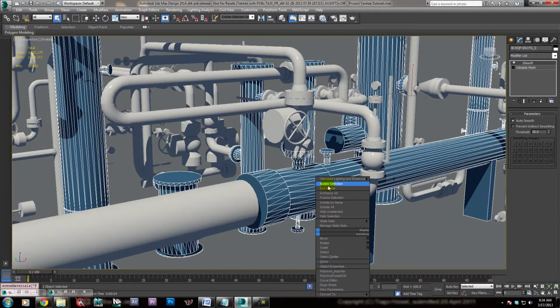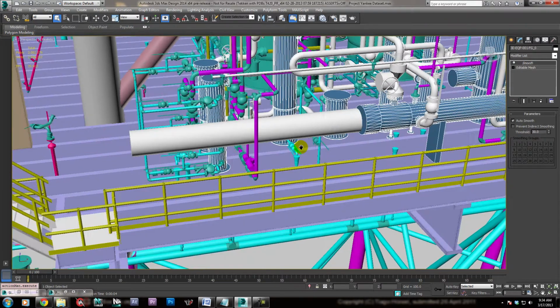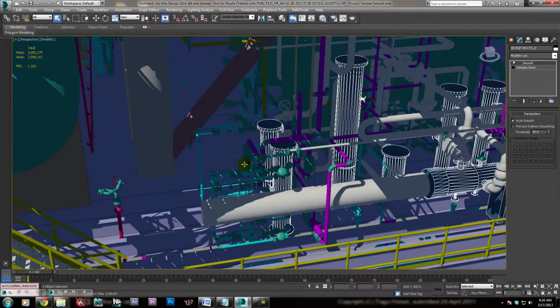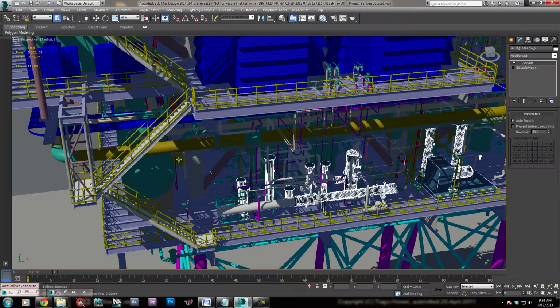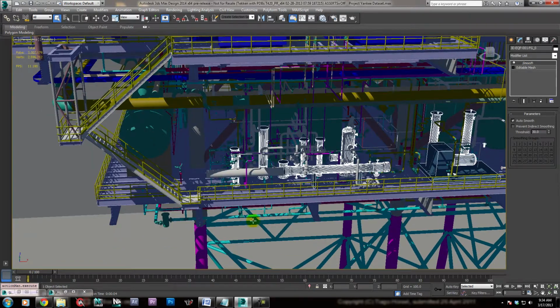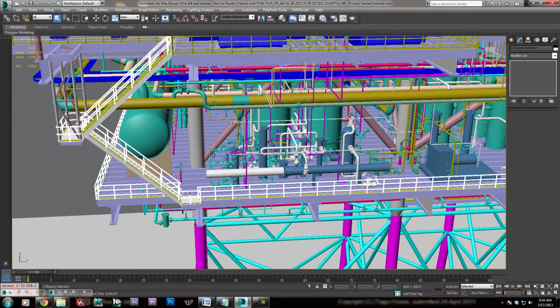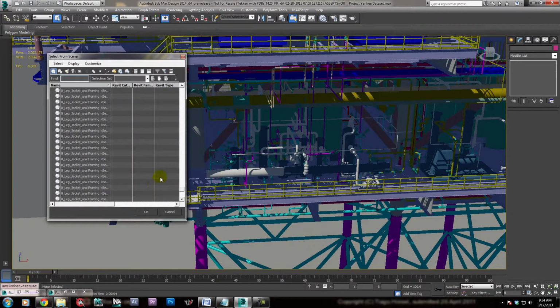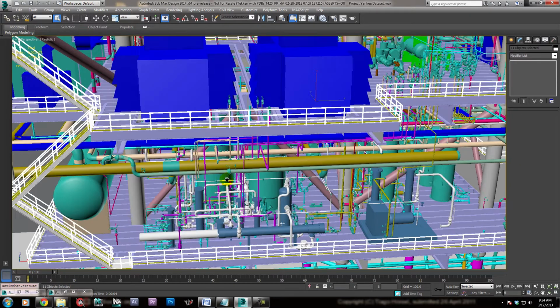All right, so we're going to end the isolate, and then we just need to go through and apply materials like we just did to all of the objects. And the most efficient way to do that is by selecting in bulk like objects. So for example, a handrail. I clicked on this handrail, click on this handrail, and then I have to go through and I have to find all the handrails. It's going to take forever. And then I'm going to get fired and probably lose my house, which will suck. So to keep my house, I just type handrail, and it's going to select all the handrails.